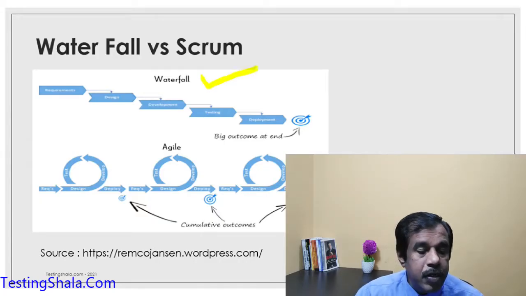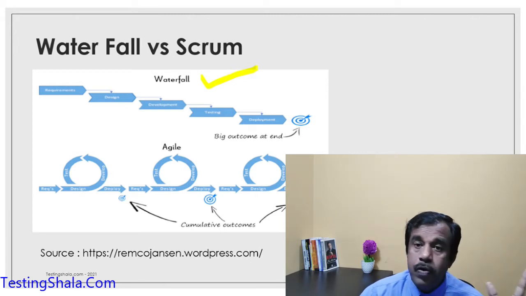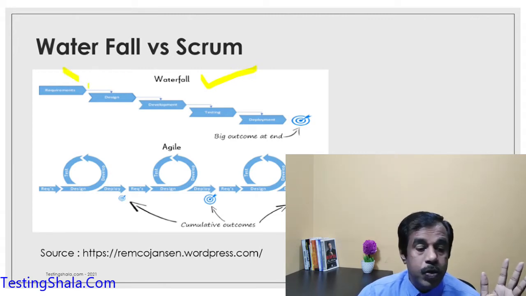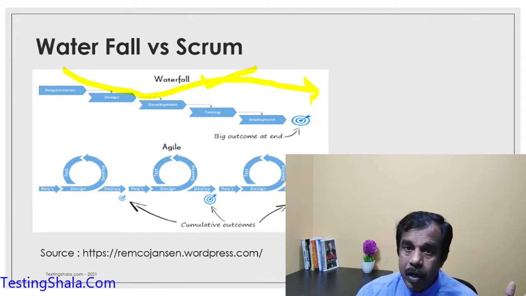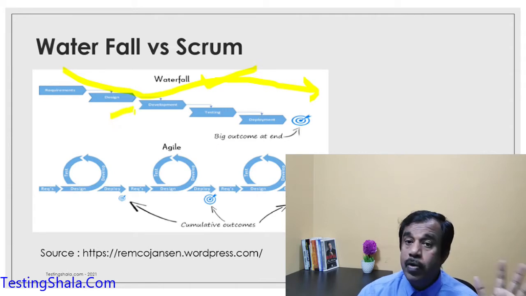So if you can see, this is a waterfall model. In the waterfall model, we have a sequence of activities. It starts with the requirements. We collect all the requirements, we get them confirmed from the customer, and all the stakeholders are fine with the requirements. Once the requirements are done, then we move to the design phase. Once the design phase is done, we go to development or coding, then testing, then we deploy to the customer place.